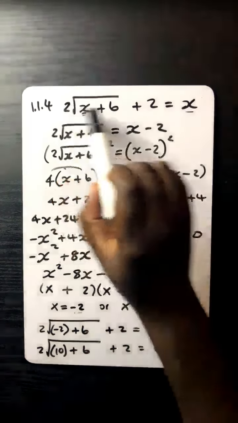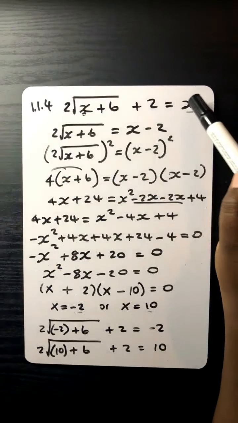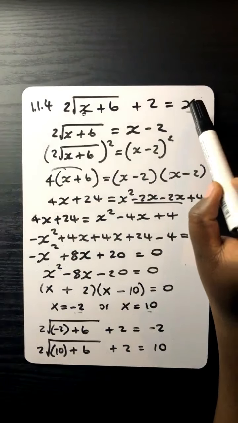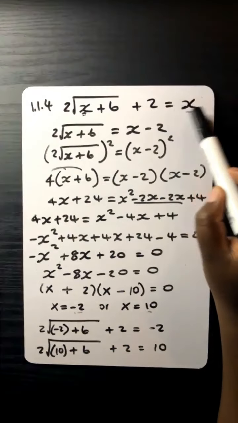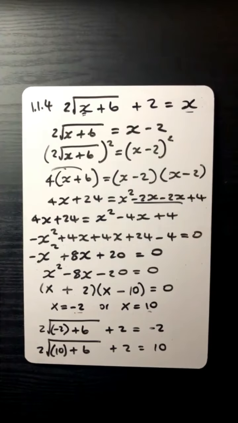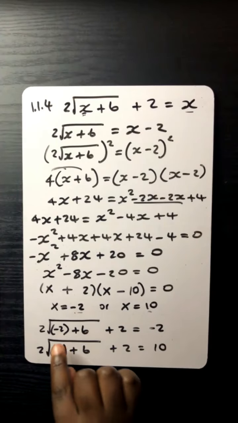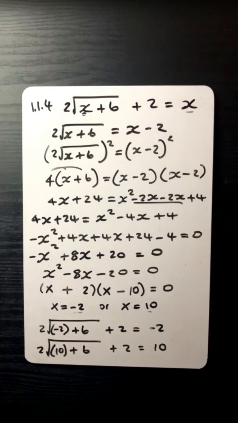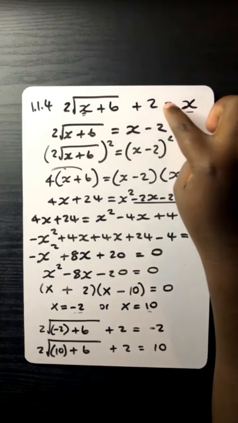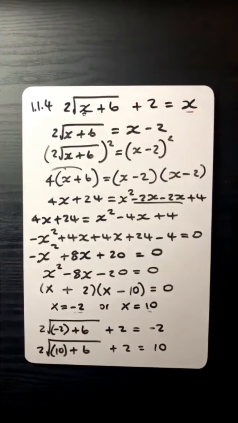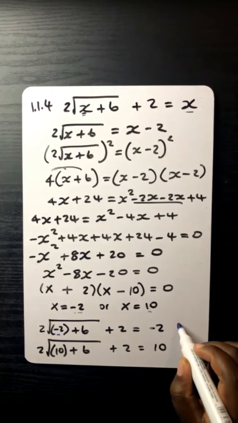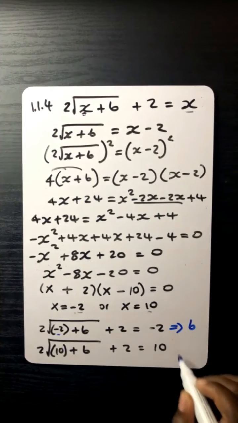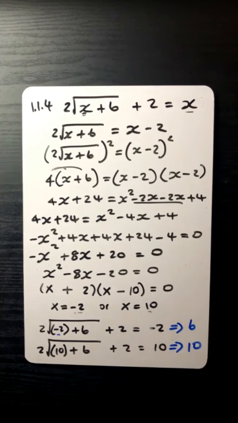Remember, if the whole of this was not equated to x, but let's say it was equated to 4, you were going to do the same and expect to get 4 or whatever value is on that side. So don't say every time you substitute the x value, you should get that same x value. In this case, it's because they equated the whole of that to x. So guys, when I punch using -2 there, I'm getting 6. I'm not sure if you're also getting 6. But with this one, I'm getting 10.